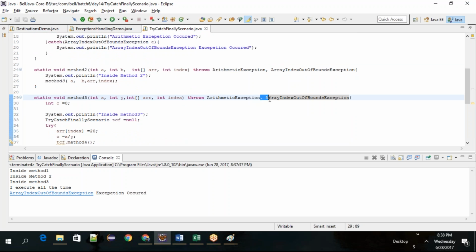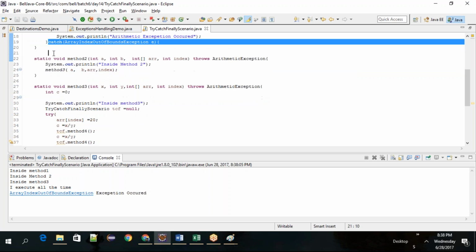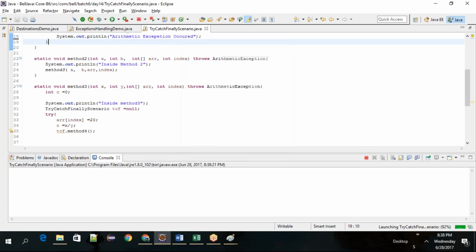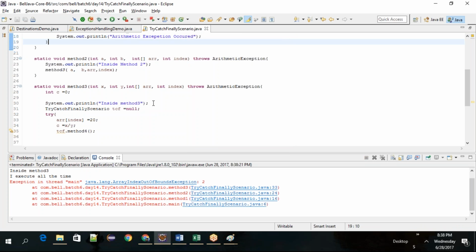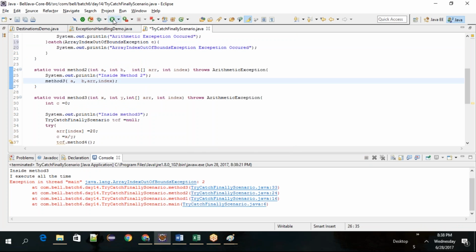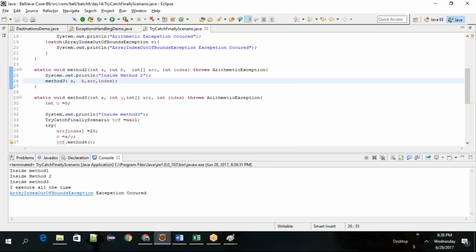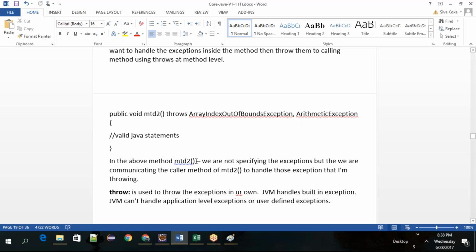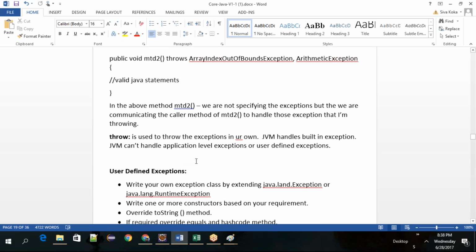So otherwise what happens, right? Let's see, if I don't throw this, you can see the difference. Sorry, how come this ended? If I don't throw it, you will get array index out of bound exception. Okay, so that is one thing. And next concept, I hope you guys understand, right? Throws is something like, which you don't want to handle, you want to give that exception handling mechanism to the caller, whoever called with the improper data.